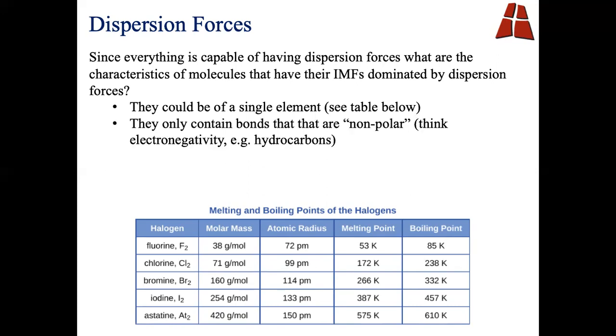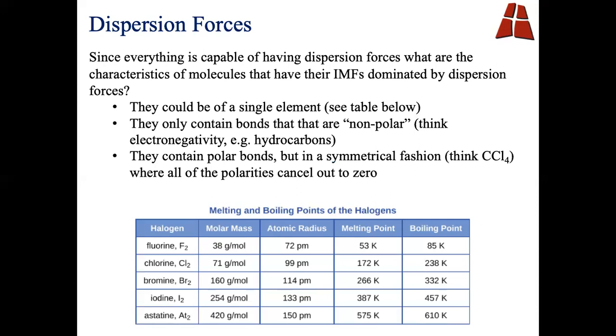Also characteristic is these molecules contain bonds that are nonpolar with regards to electronegativity. We'll go over a review of electronegativity in class a little bit on Thursday. A good example of these is hydrocarbons. So anytime you have a bond between a hydrogen and a carbon atom, we would consider that nonpolar.